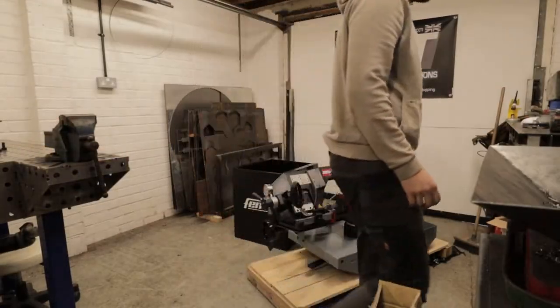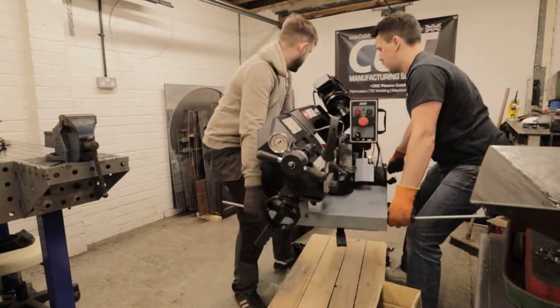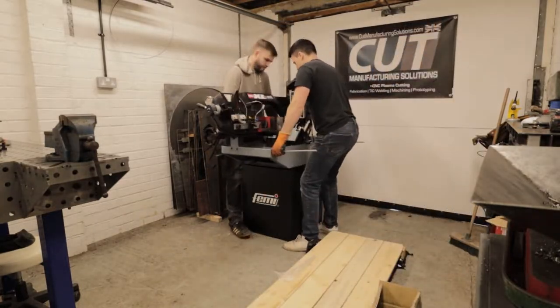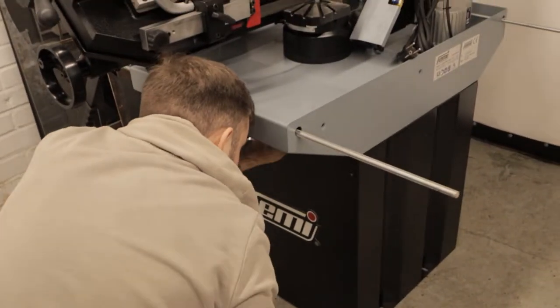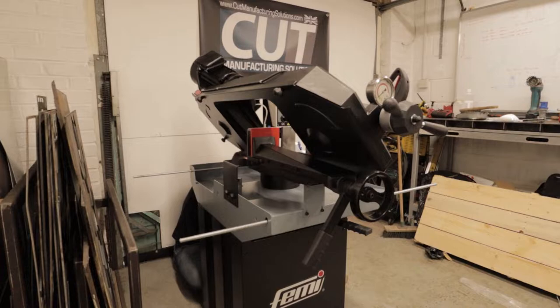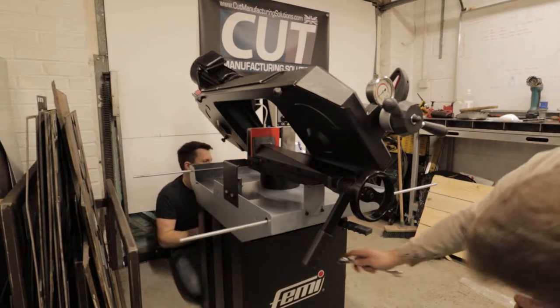Right, we need a bar to go in it. You happy? It did, didn't it? What's that?